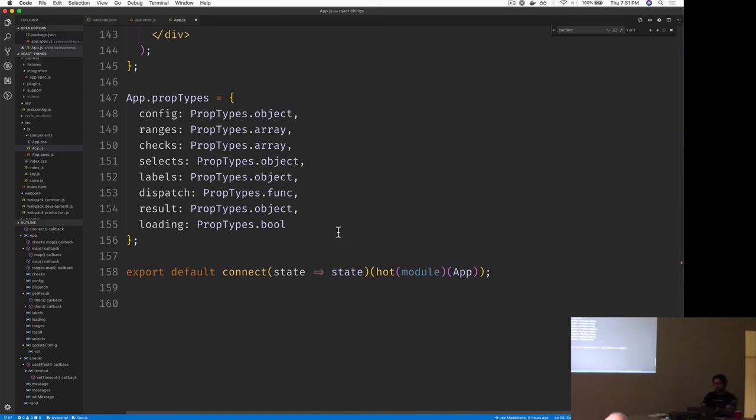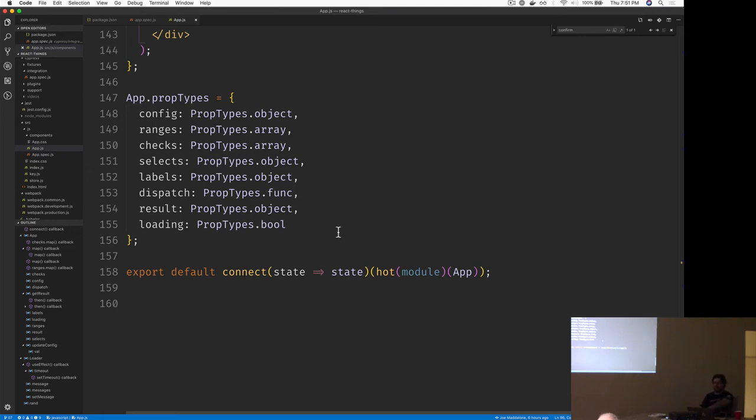I've brought in React Redux. I'm using a little connect function to share the state from my store to my component. And then this got kind of tricky, because I don't think you would normally do it this way, but I also wanted to keep the little hot module reloading. So I just did it all here, like a dumbass.